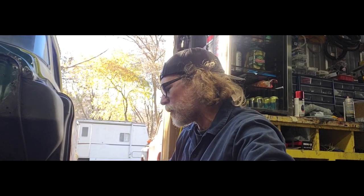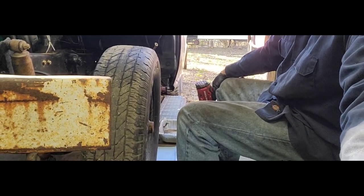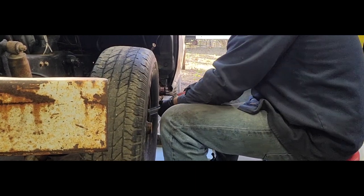Napa is the furthest auto parts store away from me, but they had these things in stock. They're like $26 or $27 a piece. So, totally awesome they had it. Allowed me to get these parts. That way we can get these things going.